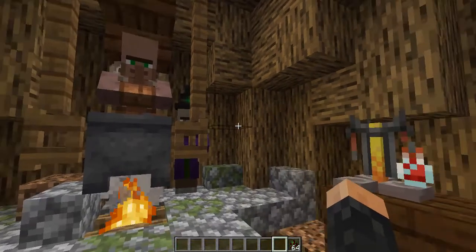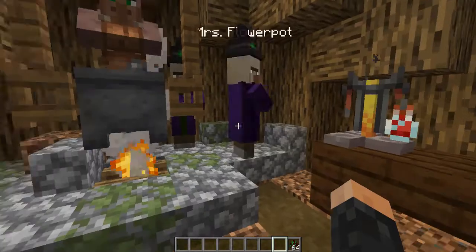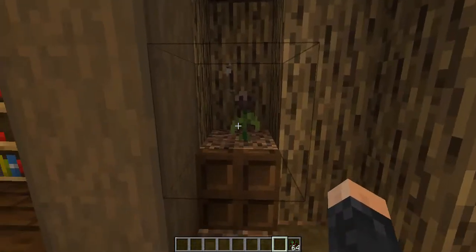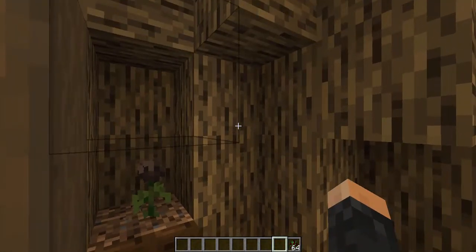But the stand could hold unbrewable potions. Or this planter could have a plant found nowhere else to be used in an immensely powerful potion. I personally think that this would be a great addition for everyone to enjoy. Except Harold.